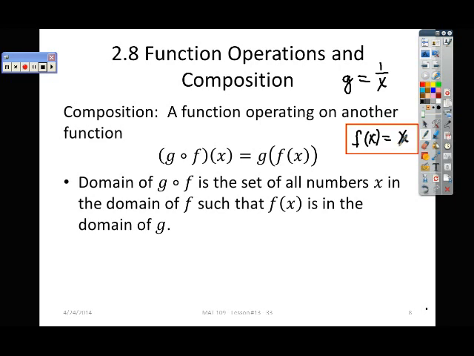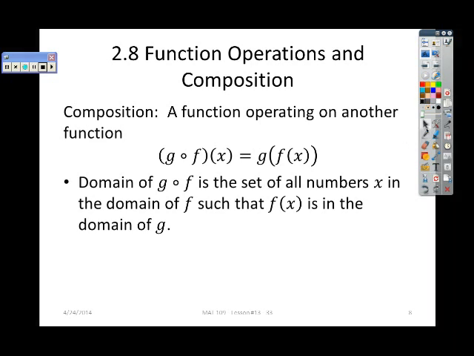But what happens if I put 0 in here? Then when I plug that result in up here, I'm going to be dividing by 0. So I have to go back and limit the possible values here because it gives me a value of f which I can't use here. That's what this statement is saying, that the domain cannot be any more than the domain of f. But then you have to look at the result of f and see if you have to restrict that domain further. We'll look at an example.